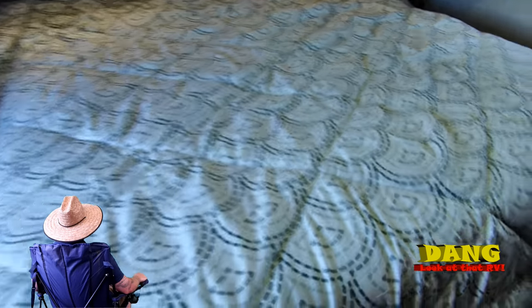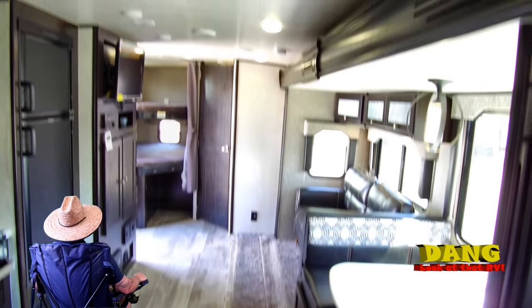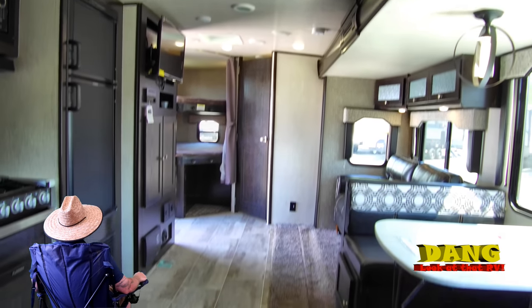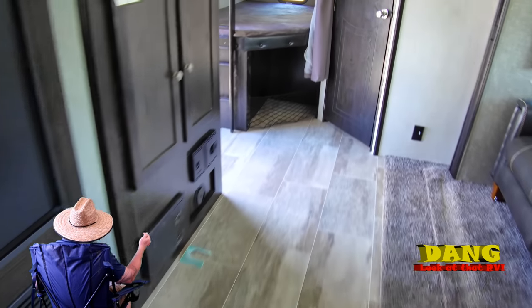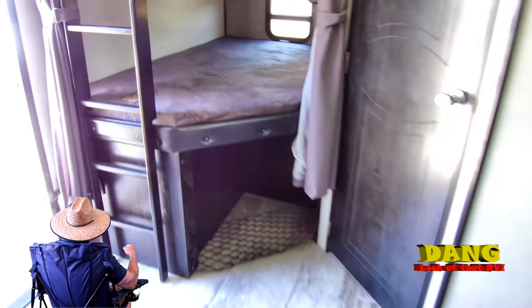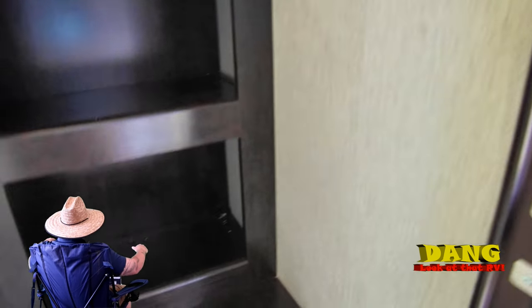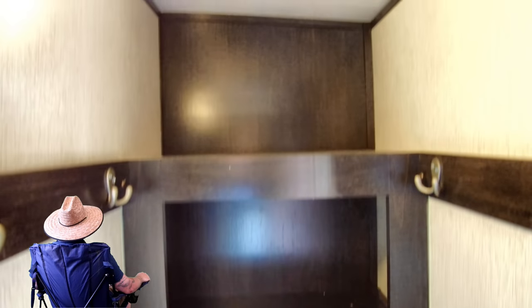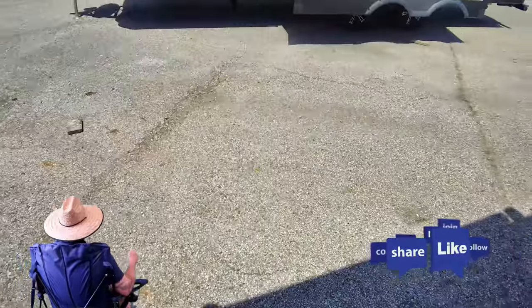I heard there's also a closet around the corner there. Let's go on — speaking of the closet, I think there's one right outside here. Keep on walking, Tony. That ducted AC up top keeps you cool. Let's check out around the corner over here and see what we can find. Open up this door — booyah! I bet you like that. You got all kinds of room for the muck boots, put your ball caps up top right there. I bet that's where I'd put them if I was going to buy this thing, and I think I just might.